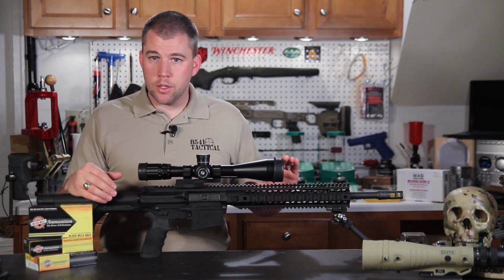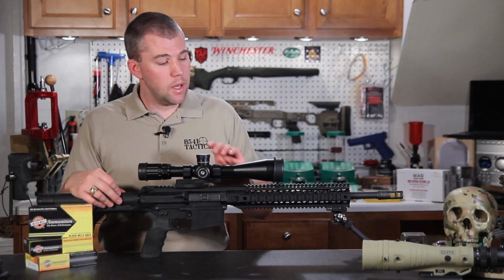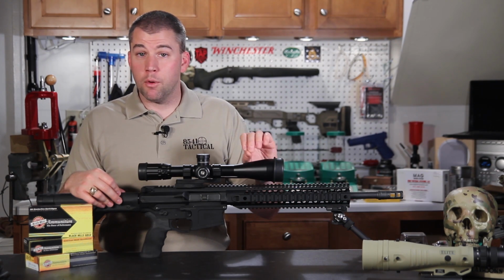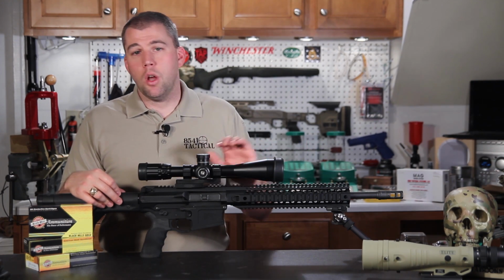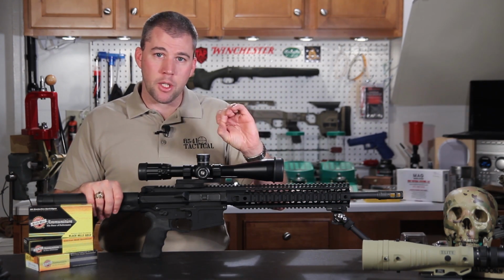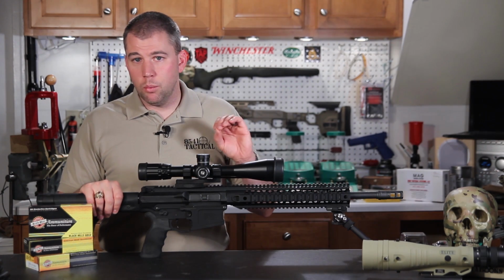The bolt carrier is polishing its path as it goes back and forth in the upper receiver, and the bullets are polishing the barrel as they go down. Very often you'll end up with a little bit of a burr left in the chamber, and the bullets will polish that out. They will also season the barrel. Each one of those bullets going through will lay a bit of copper into all the microscopic grooves and nicks in the barrel. And as they do that, it will polish it out.